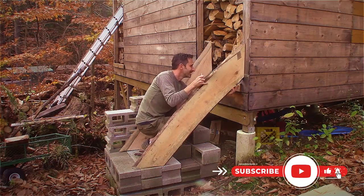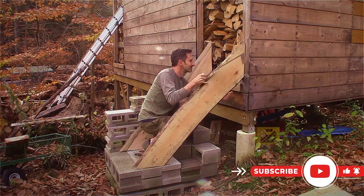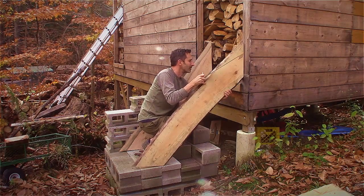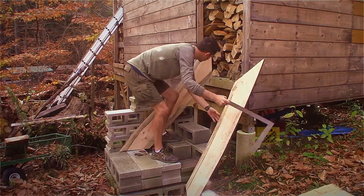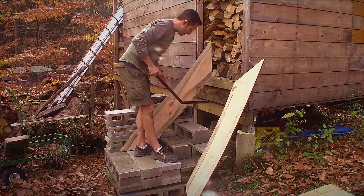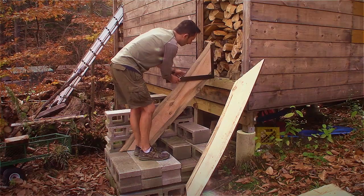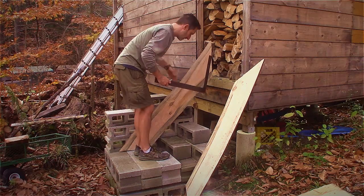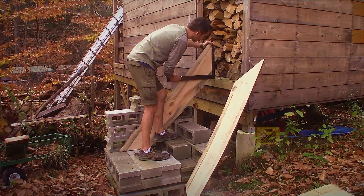Get that line there. I wish this one would just stand up for a little while. I guess we're fine, right? You can fall. But in fact, it'll make it easier for you to see what I'm doing here. I'm going to make a mark that corresponds with the height of the deck here. Now, if I had a bubble level, that would be the ideal way of doing this. I'm just measuring it as perpendicular to the vertical here.